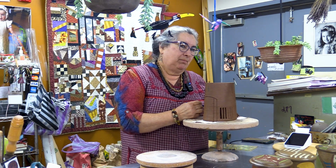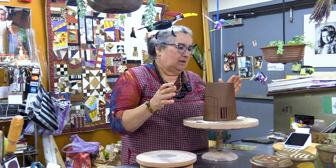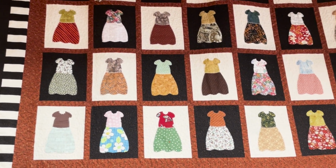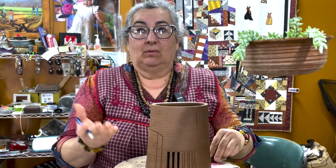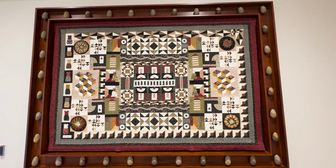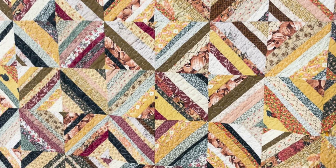But going a little bit deeper into that, being in the South for some years now, I thought that it would be a real nice idea to merge my Mexican traditions with the Southern tradition. And what a better way to use the quilts, you know. The cotton, Huntsville was pretty much based in the cotton industry, and I thought, well, I need to try to combine those two things. As far as the design of the piece itself, it was something that developed as I went along.